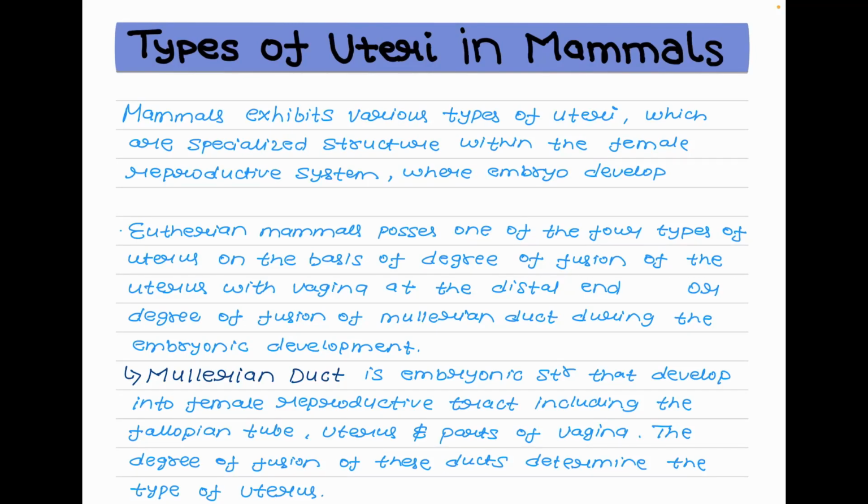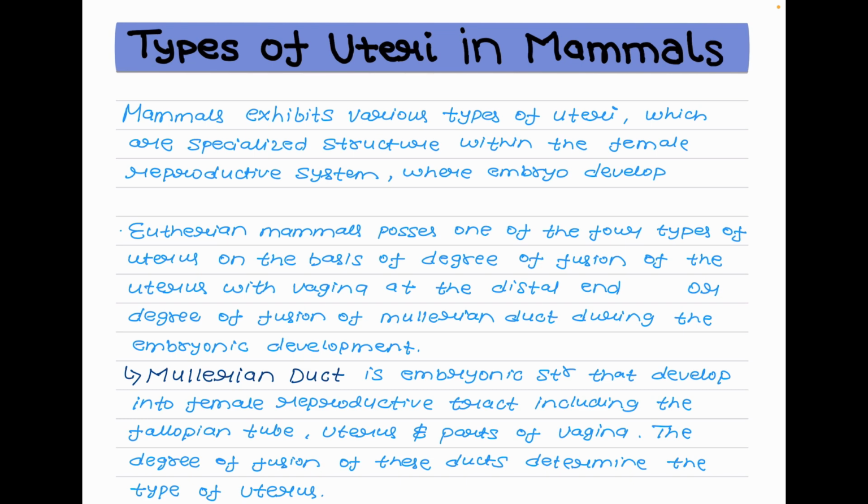Two cervix, one cervix, or none at all. The female reproductive tract in mammals is far from uniform. The shape of the uterus changes dramatically across species, from the duplex uterus of rodents to the simplex uterus in humans. But what determines these differences, and what do they reveal about how each species reproduces?